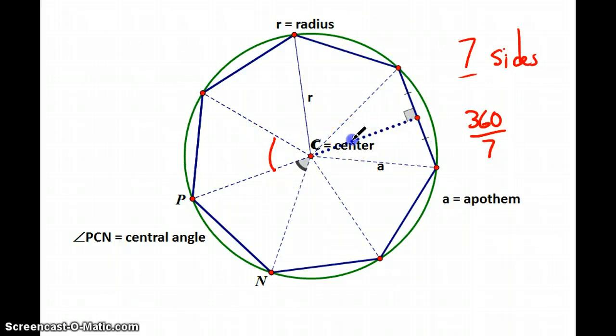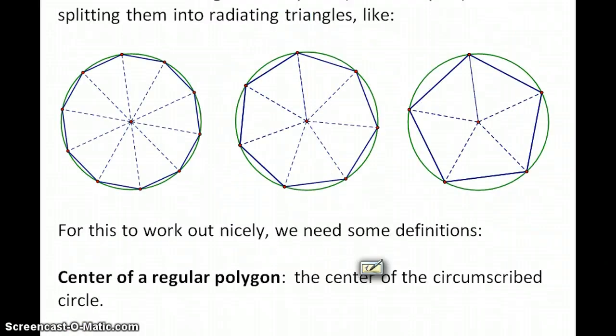So the size of this angle in here is going to be half of that. So take that and divide it by 2 for the one that's in the right triangle. If I knew this length, I divided by 2, I could find the area of this triangle pretty easily. But that's not how the formula starts off.